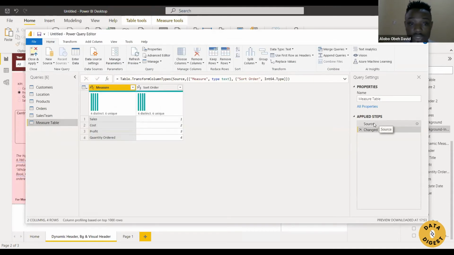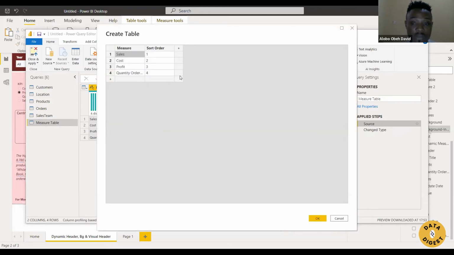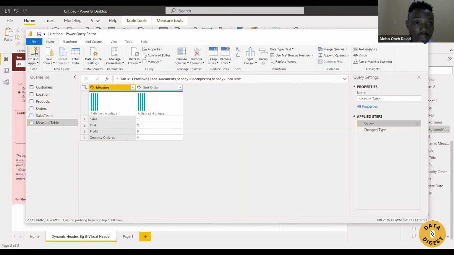So when you click on the source, you will see how the data was entered. Now, if you want to edit this, you double click on the source, so you can enter new data if you have new data to enter. But for now, we don't have any, so I close and apply.